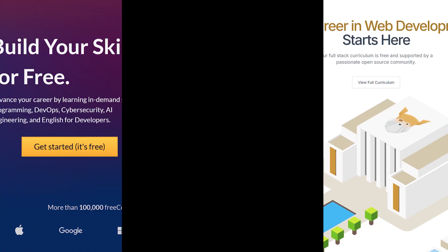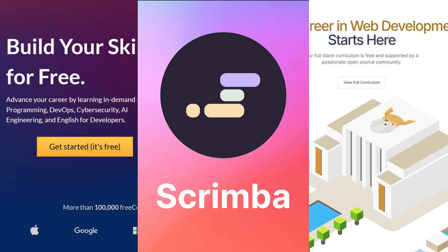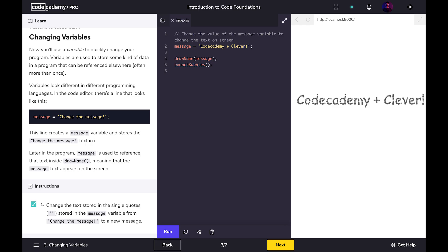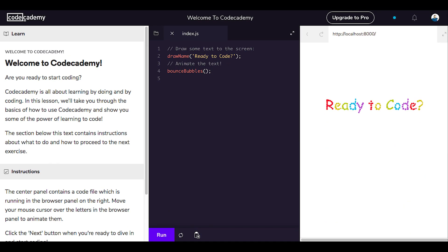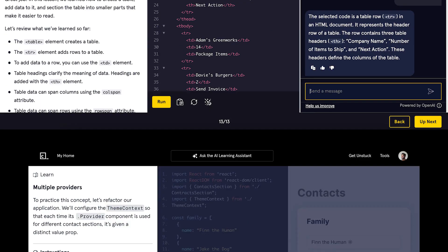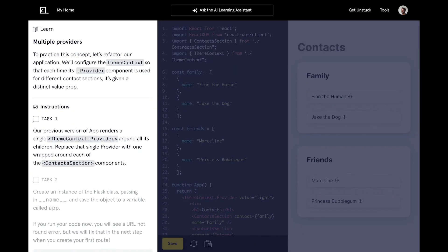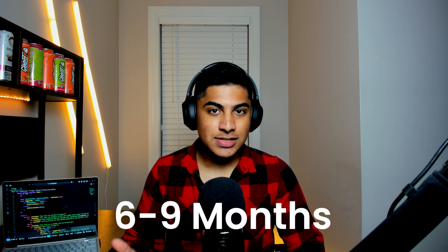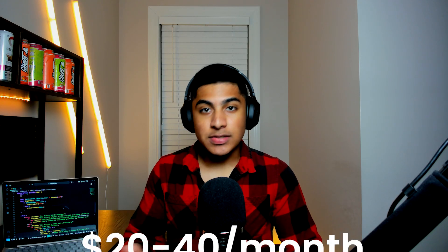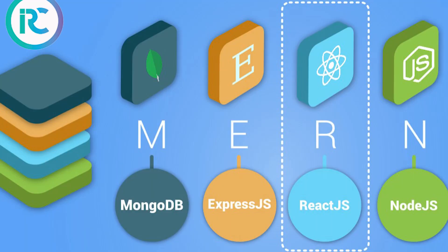If somehow the last three weren't to your liking and you want something that is more beginner-friendly, what you might consider is CodeAcademy. CodeAcademy is so beginner-friendly that even the newest developers who have never even touched a program before might be able to pick it up and start using it immediately. This one is very intuitive and structured. Once you sign up, it'll take you around 6-9 months, but for $20-40 a month, you graduate as a full-stack React and Node.js developer.